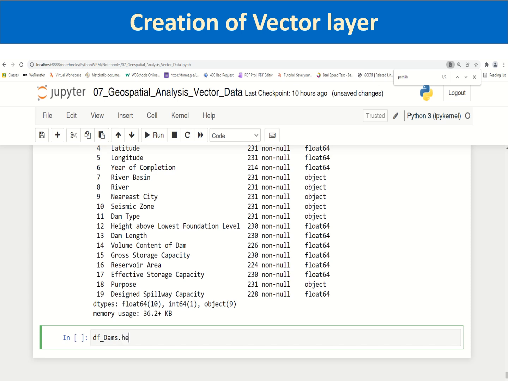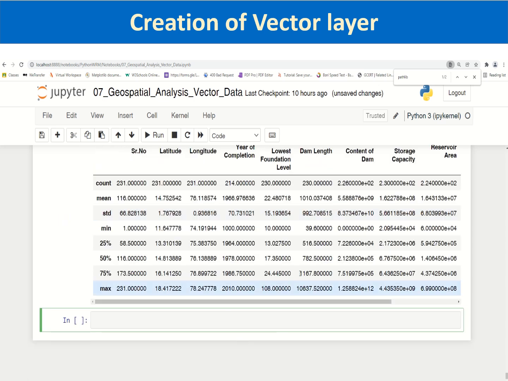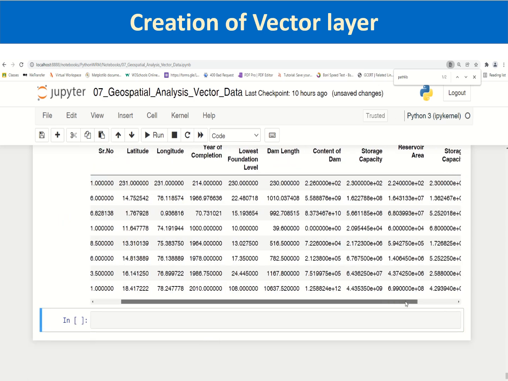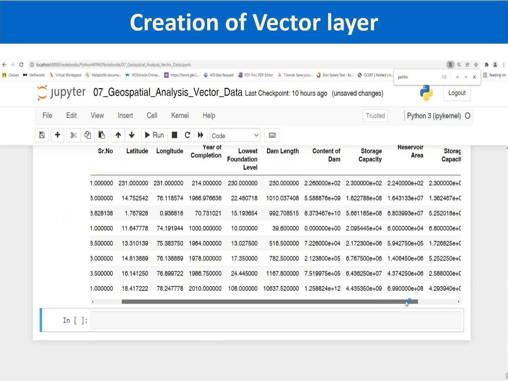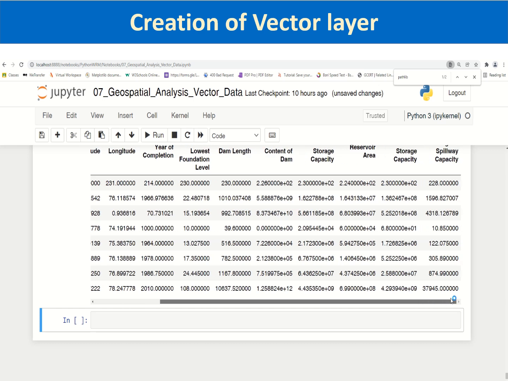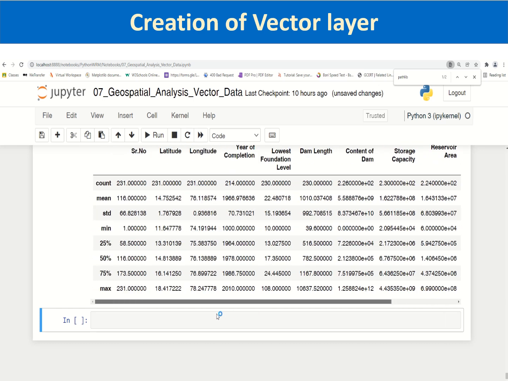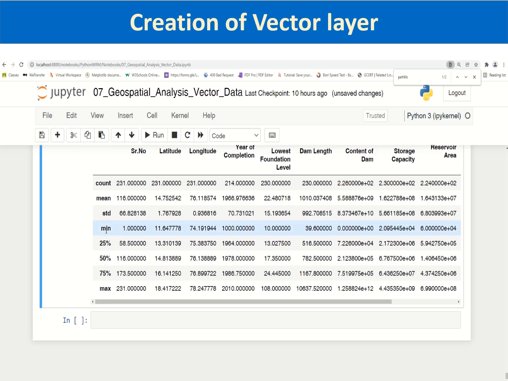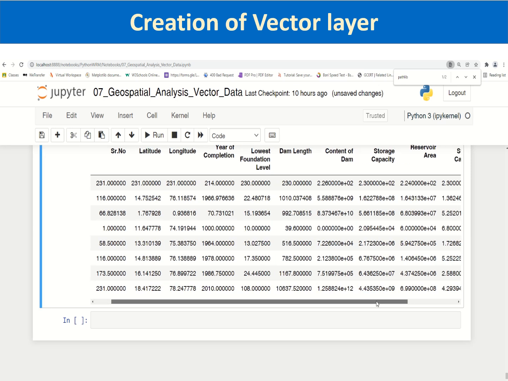You can also check basic statistics. Of importance are maximum and minimum values of height, storage capacity, etc. We have to see.